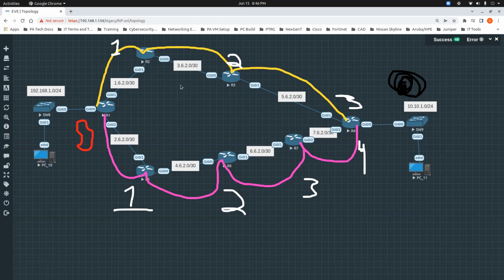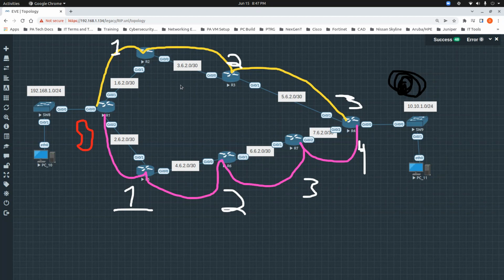My scenario was an example of it being inefficient. Let's say throughout the top path, to get to 10.10.1.0, it only takes 3 hops, but my links in between those hops are 10 megs. On the bottom path, it's 1 gig.